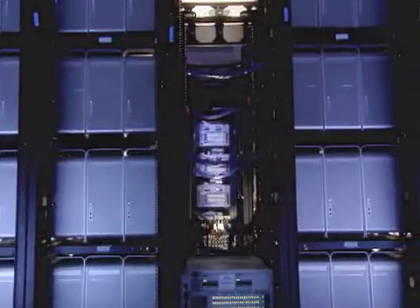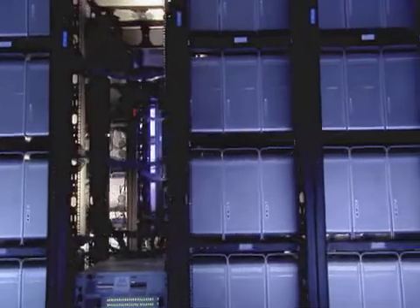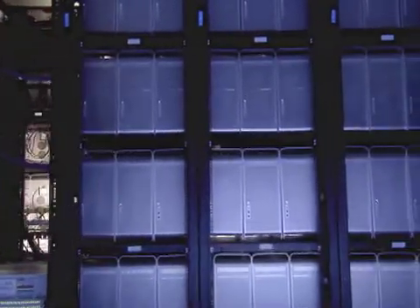For the first time, clusters have the capacity to go toe-to-toe against the fastest custom-designed supercomputers. There's really nothing much you can do different on most of the custom-designed supercomputers that you cannot do on the system, and cannot do better on the system. Nobody has ever bought Apple technology and put together a large-scale scientific computer before.